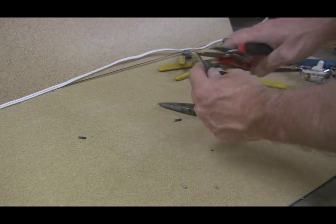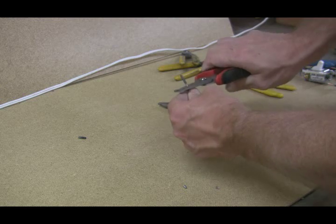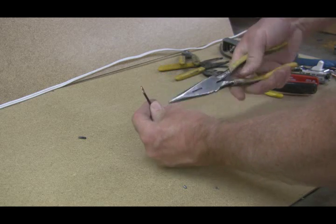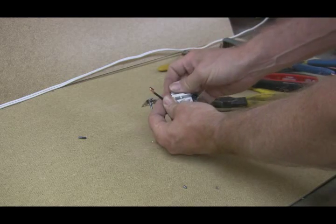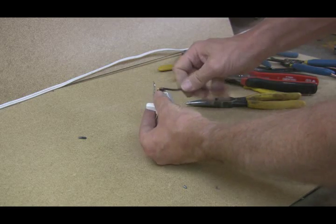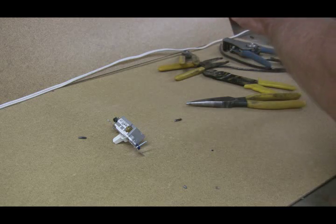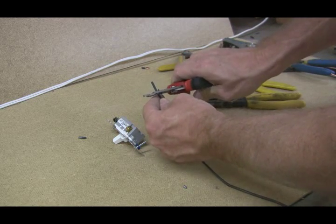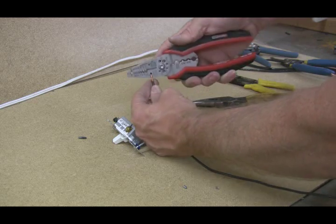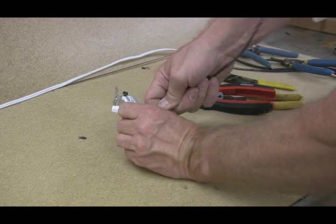One of the things I wanted to show you is that a lot of people use their needle nose and bend these around. It's really easy to bend them too tight, so when you go to put them on your screw it's kind of a pain to get them in there. Now if you take and use them like they're supposed to — strip these off a little bit, go to about the mid-range point — loop that around. You can tell how much easier that loops in there.